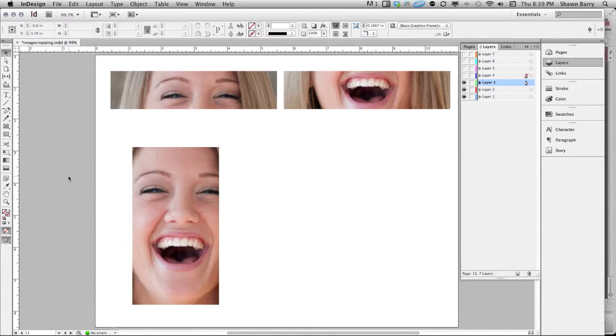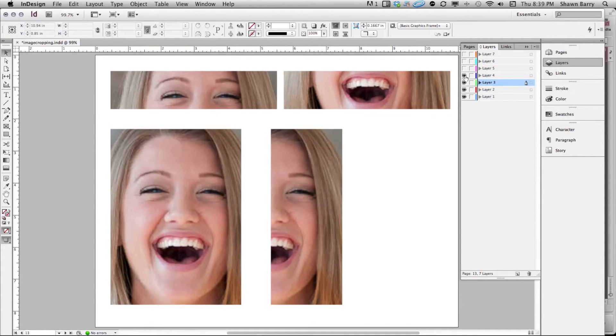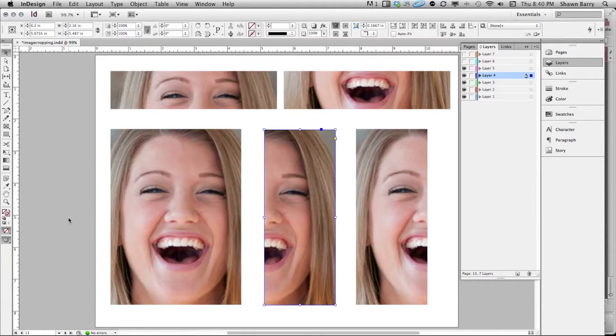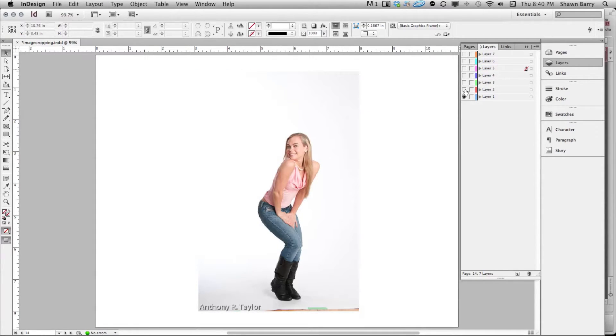For me, coming in on the face like this, eliminating a lot of the background, you still have context — you don't need a lot of other things beyond this expression. But in a case like this I might avoid coming in so close that you start to create strange shapes. Leave enough so that you understand: this is the border of her face and there's hair, etc. It's good to give these things context. With the half-and-half split, it's a photo-by-photo basis — one side may be more interesting than the other because of facial symmetry.